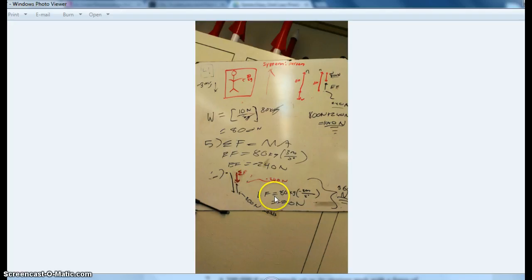And it's the same thing, but this time in the equation, 80 kilograms would be multiplied by negative 3 meters per second squared, since it's slowing down and going down, I guess. So that would give us negative 240 newtons. And these two, this length would add up to 560 newtons.